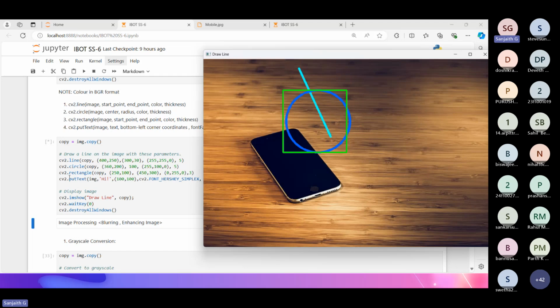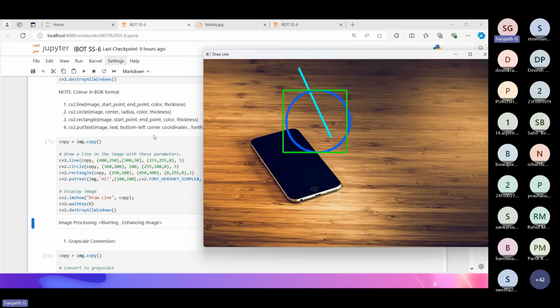Again, for the rectangle function, we are passing the numpy array of the image. For drawing a rectangle, we specify the start coordinate and the end coordinate, the two diagonal points. You can draw a rectangle with just a diagonal, by specifying its start point and end point.